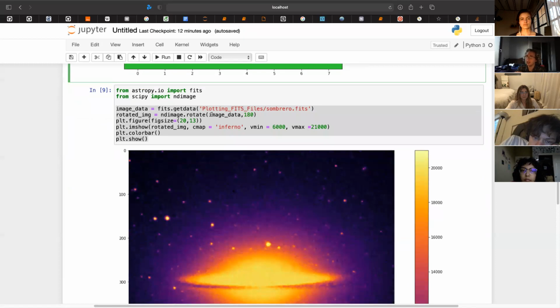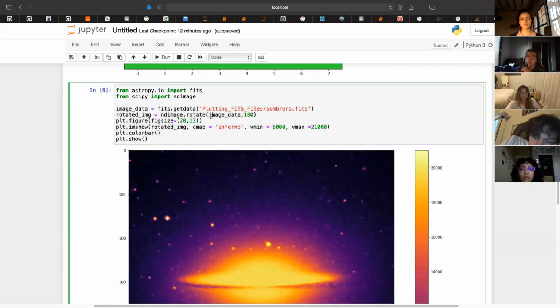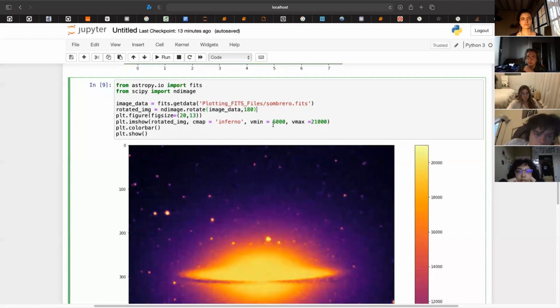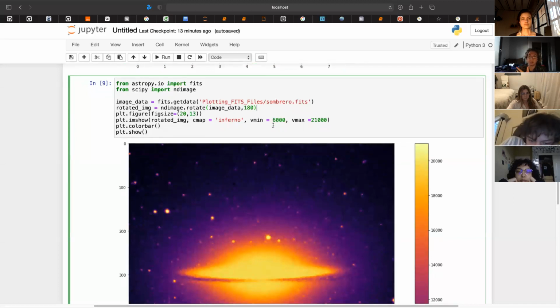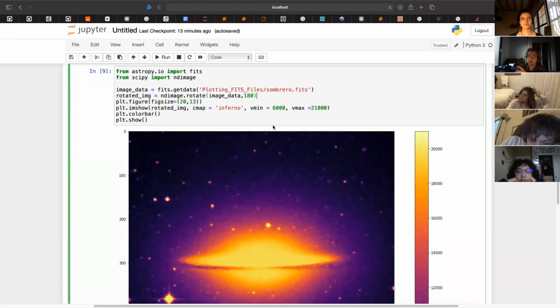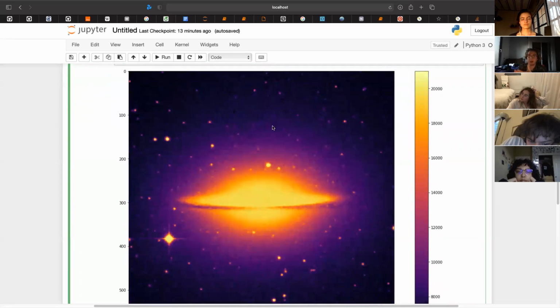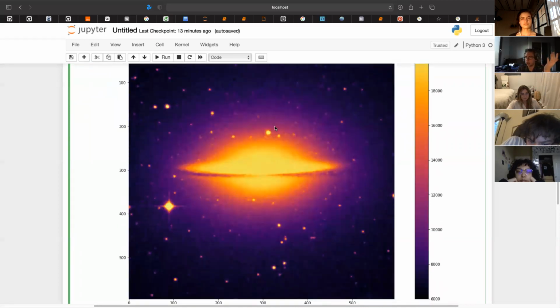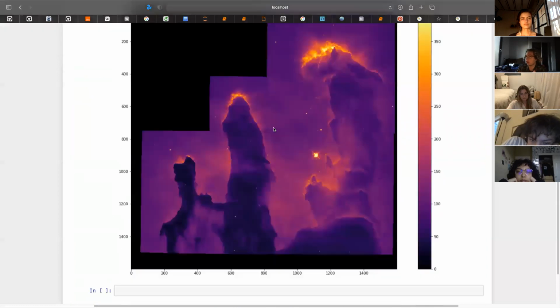And then astronomers use data files like this, very similar to what we were talking about. They're just a little bit more complicated, and they have a lot more information in them. So you have to use a little bit of a different syntax or a different library to open them up the same way. Not super important. We'll talk more about that later. But you can take the information from a telescope in a FITS file, and you can put it as a 2D array, and you can plot it just the same way as we've done everything else. You get some really pretty stuff.